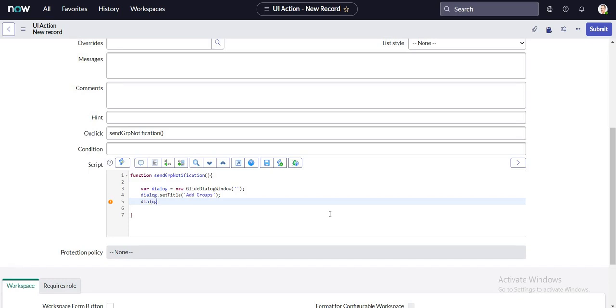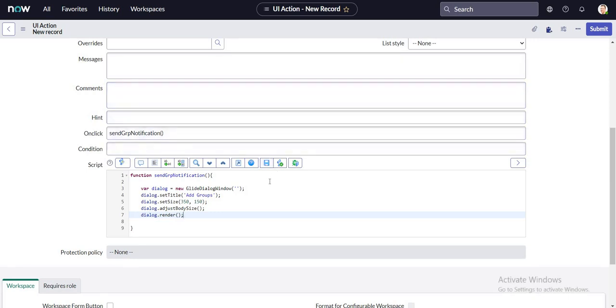Let's set a size, maybe. So I'm going to include a pop-up of this size. What's next? I'm going to call this function and call dialog dot enter. So this is done now.